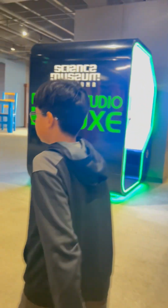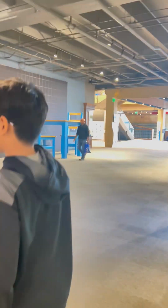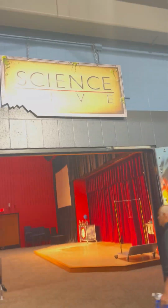We are heading to the Science Live right now, and soon we're going to be going to the train cart. I actually want to look around the train cart a bit before going to the Science Live. Oh, the Science Live is about to start. We have to head in. Real loud in here, real quick.